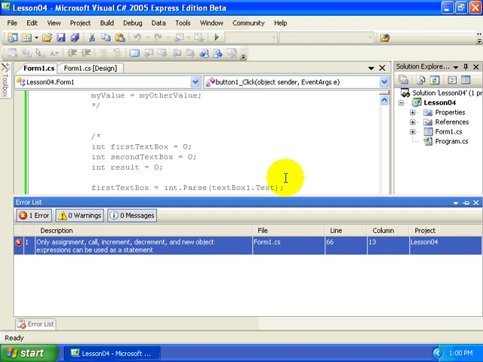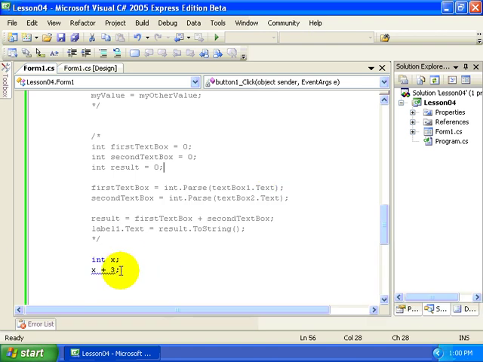So what does this mean? Why did we get this error whenever we try to compile the application? Well, the reason is because x + 3 is not a statement, but rather it's an expression. In other words, it's only half of what C# needs in order to execute this line of code. Put another way, it doesn't really do anything.